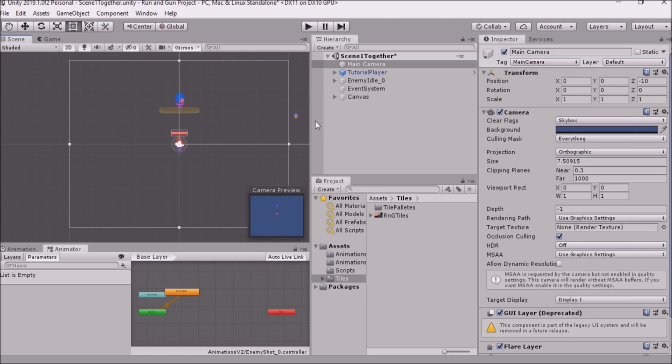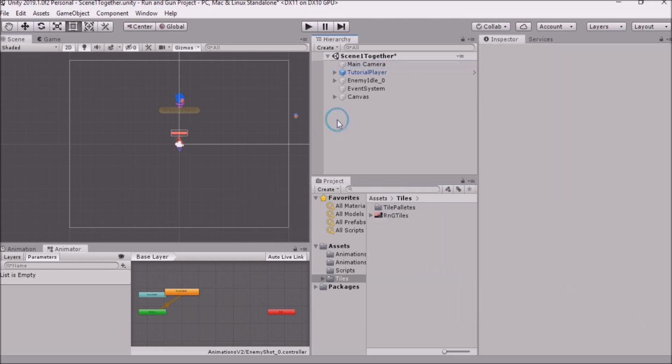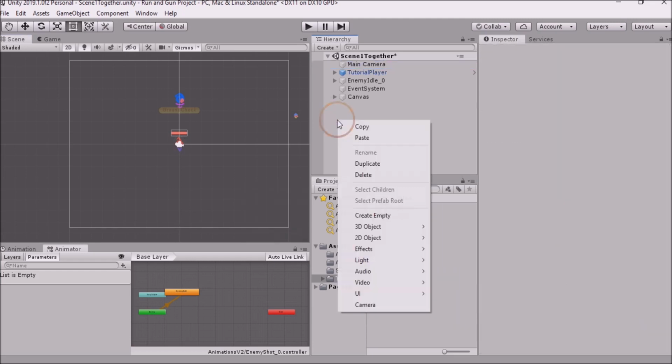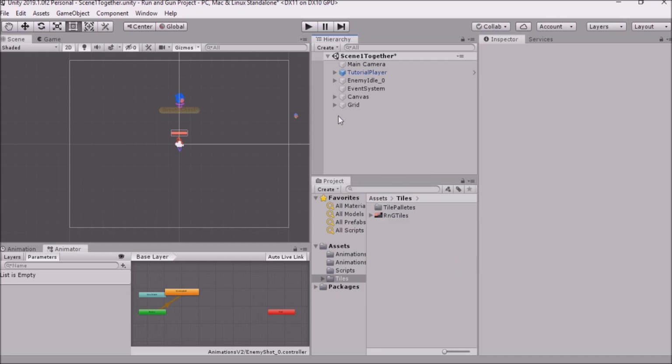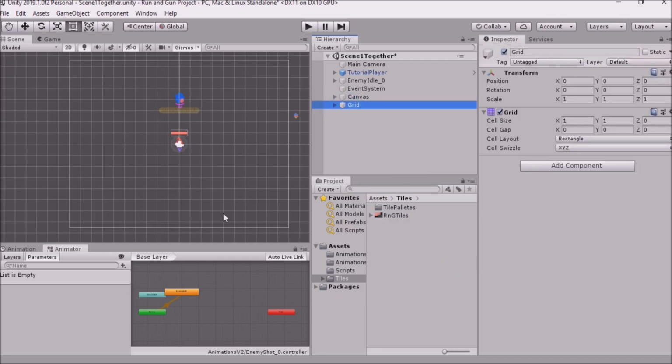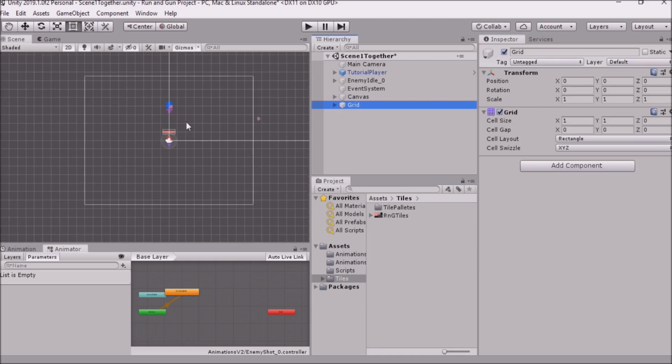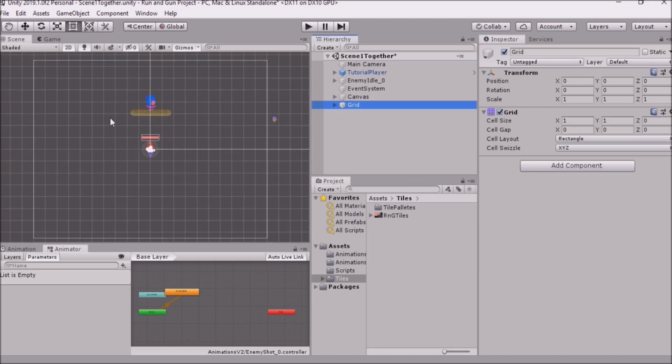Now you'll remember previously I talked about the advantages of these platforms. You can use them in a variety of ways. They're just kind of like Lego bricks. So the first step that we're going to take is we're going to right click in the hierarchy, go to 2D object and then tile map. And this is going to create a grid. And we're going to work by that grid. This grid is our friend. Many grids are going into this project, and this is just one more of them.